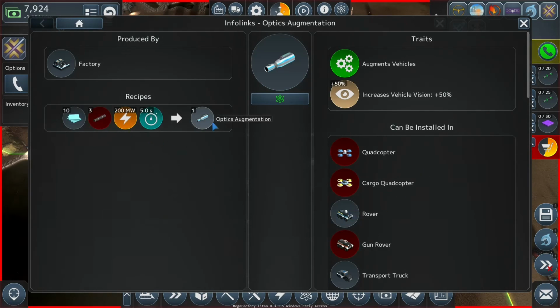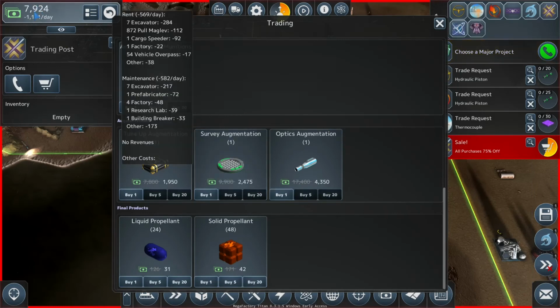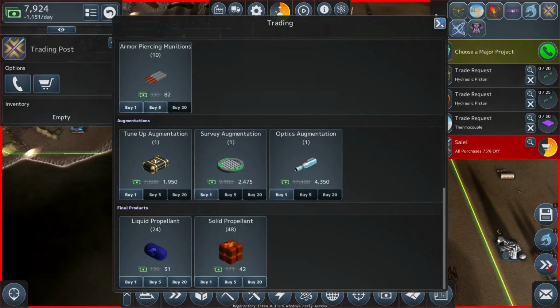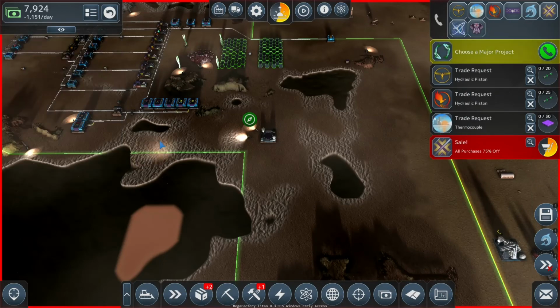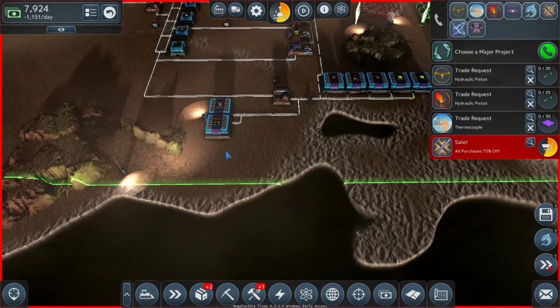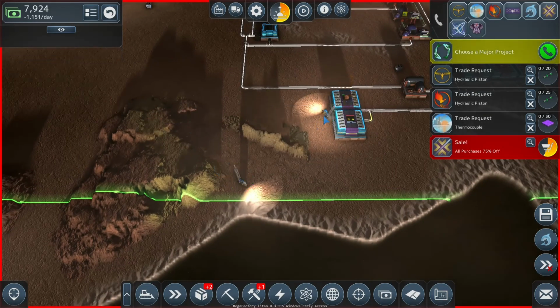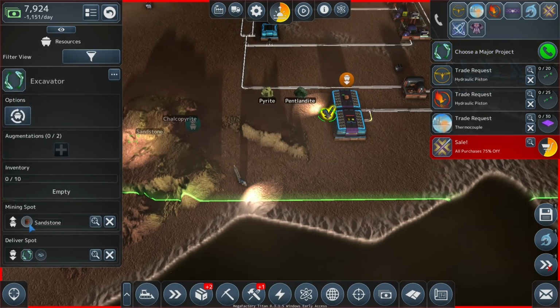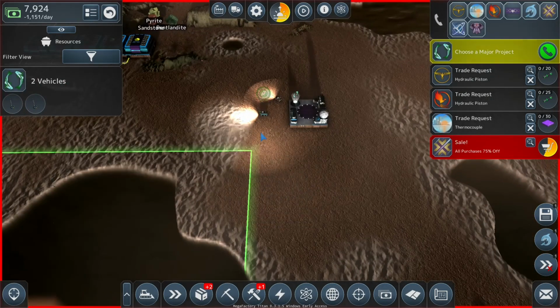This is the one that increases the view of the rover. I do kind of want one of those. It's expensive though. We don't have enough money. We won't bother. Let's just get some excavators over here. There's 2 down here. Yes. So you're doing sandstone. You're doing chalcopyrite. Come over here.